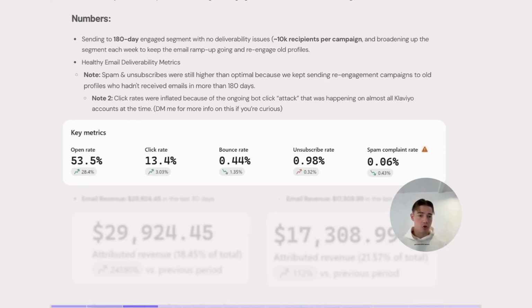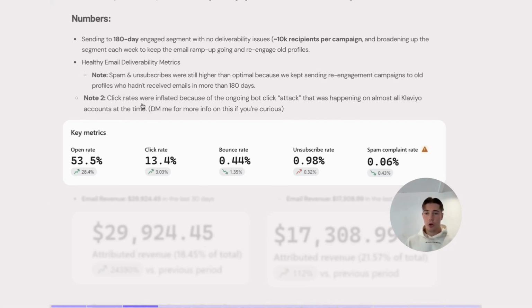And we just wanted to go through the list, try to re-engage all of those and then clean those out from the list. So we wanted them to actually say that, okay, I'm not interested anymore. Then we can clean them away and focus on the engaged profiles and keep the deliverability healthy from that point on. So it was a necessary evil to go through at this point to make sure that the list is getting clean and then we can maintain the healthy domain reputation from that point on.